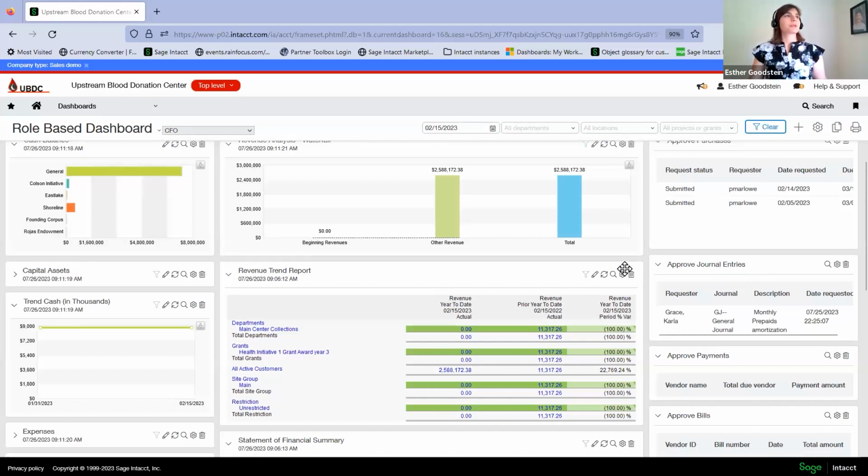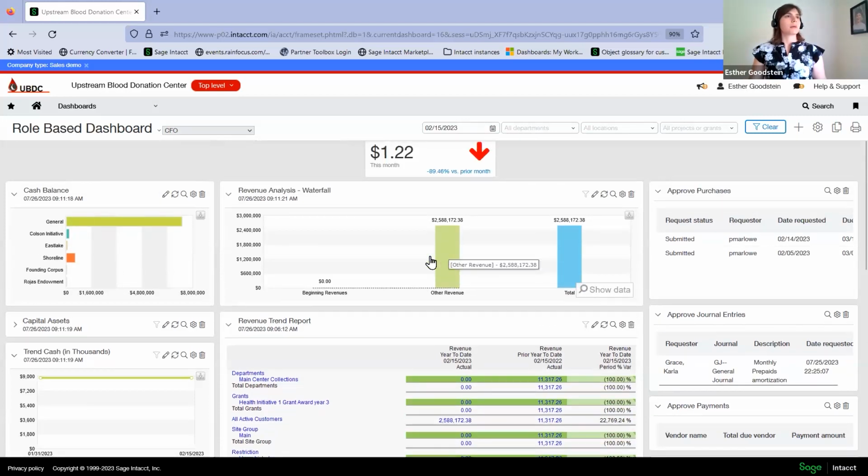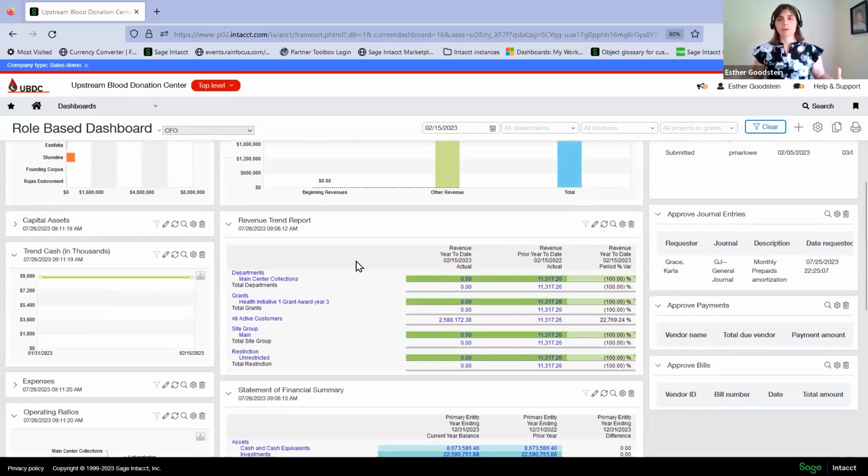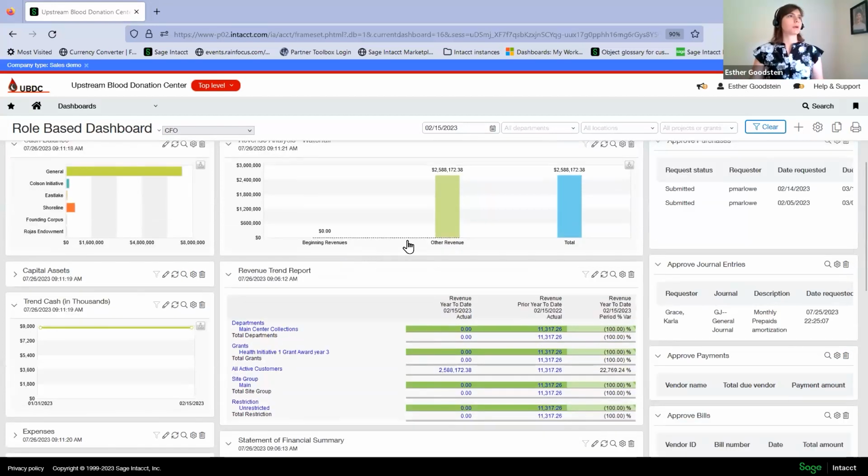So next on the dashboards, let's take a look at these different graphs and reports we have. So Intacct has a plethora of graphs and reports that you can create and customize, really depending on what data is important to you to look at. We have a few examples here of some revenue graphs. We have some data broken out, not just by GL account, but also broken out by the different dimensions.